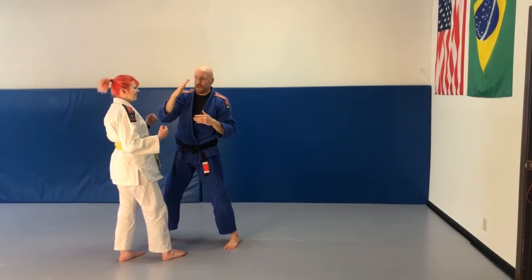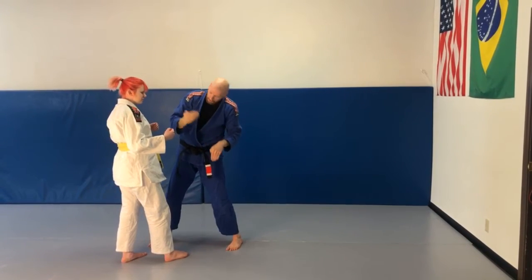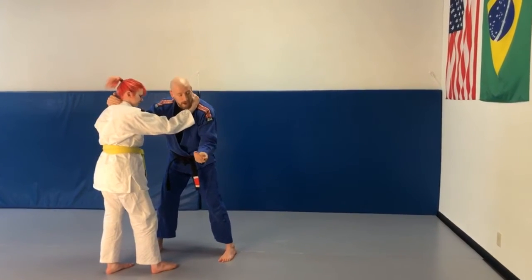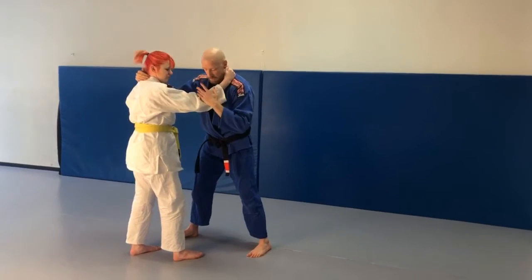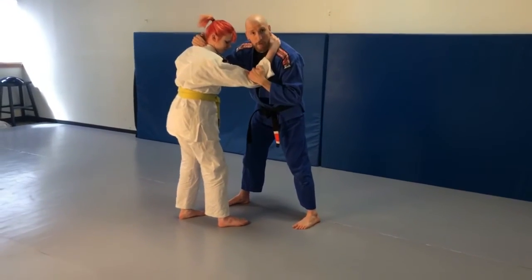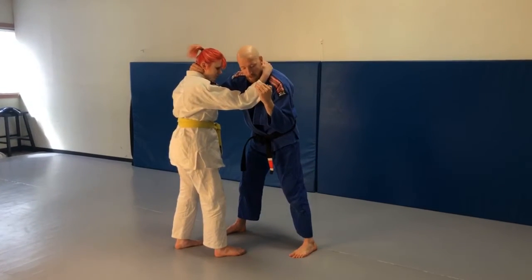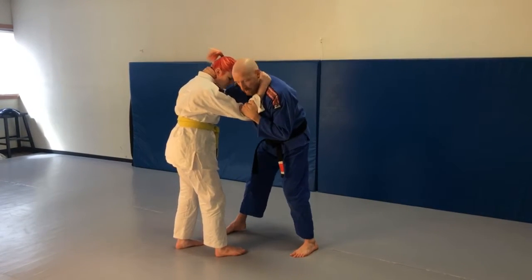Now look what I'm gonna do. No thumbs here. I'm going to go behind the neck. She's going to do the same thing to me. Now we're going to take our hands just this way. You see, no thumbs again. And we're going to go right to the crook of the elbow. So we've got behind the head, and then she mirrors my grips, and we're right here. So now we have our clinch.